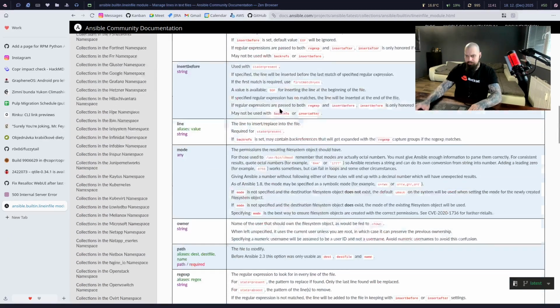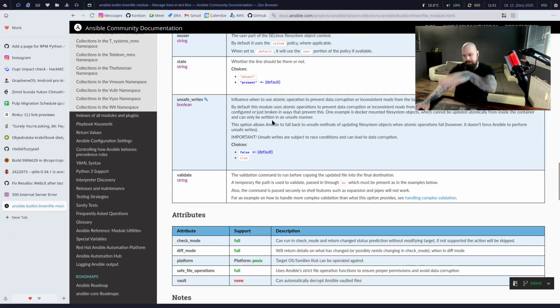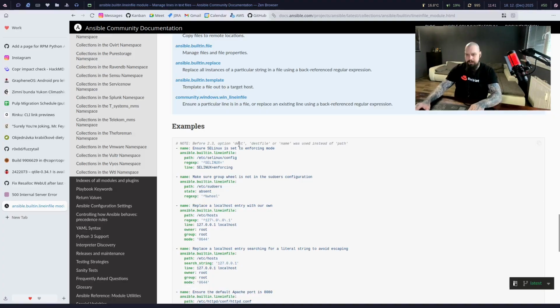So let's not read the documentation. Here are examples. Ensure SELinux is set to enforcing. So it looks in this file, finds this line and makes sure it's this.